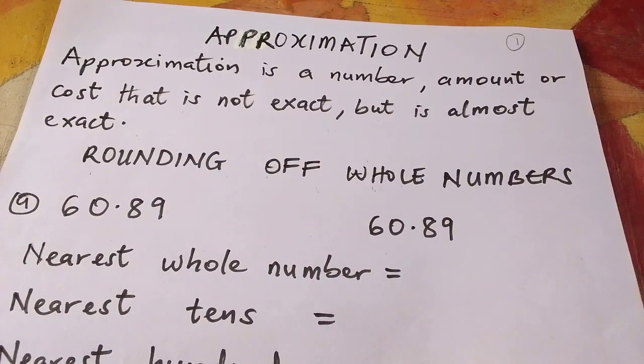And you should also note that anytime you have to round off, if you are dealing with decimals, the numbers should be cut off. But if you are dealing with whole numbers, the numbers you have to round off will turn to what? 0. Now follow me as I'm doing this.